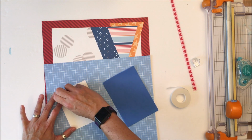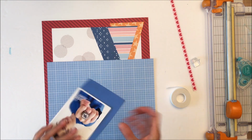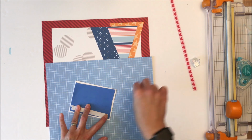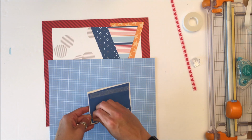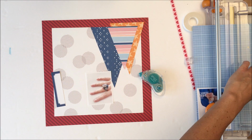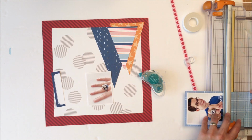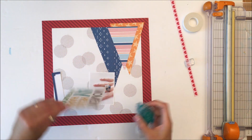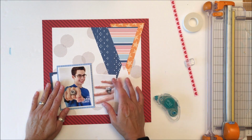That blue grid paper that I'm working with there is from the Noteworthy collection, and I'm going to just put a fine border behind my sun, and that is enough color down there. Family Fun, by the way, is the name of the Elle Studio collection that I used from that, where I've pulled that stripe, the blue and the blue from. So I'm going to put this on some foam on top of this Noteworthy grid, and that is going to be just the very simple layer behind the photo there. And then that is the basic foundation of the layout, and it's time to just decorate it.